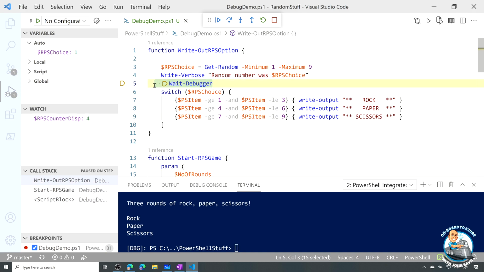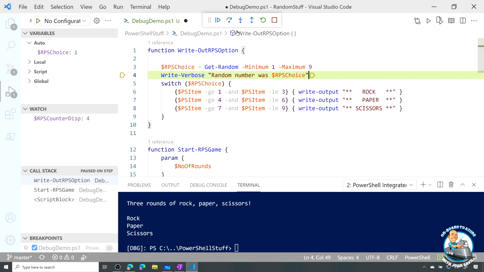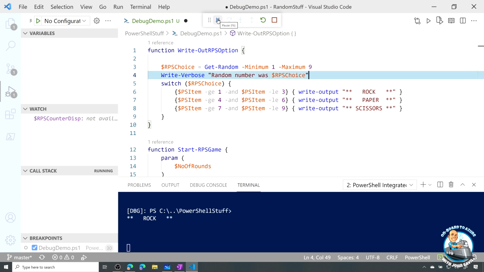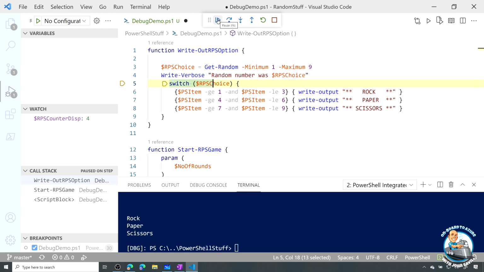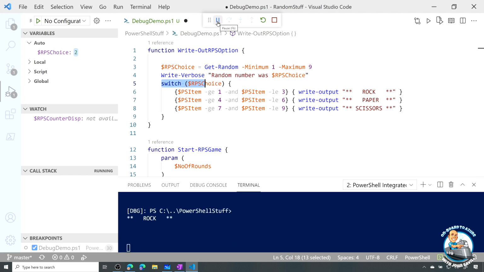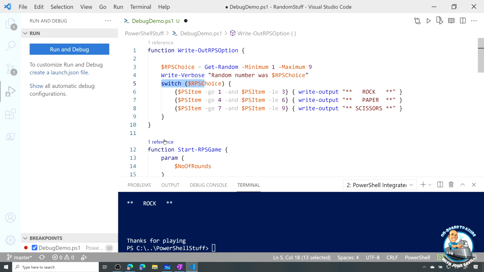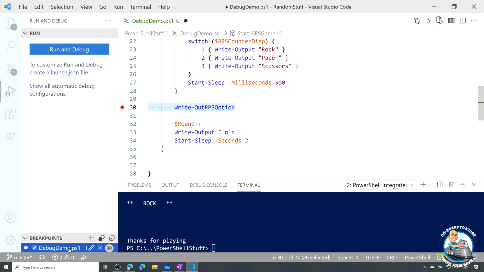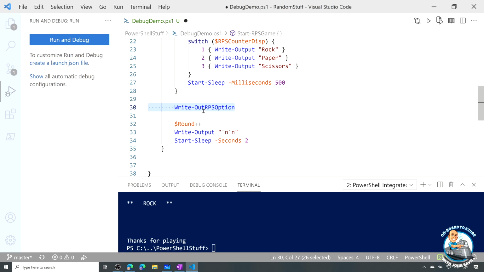I can take that out and I'll just hit go, and then it will finish. Did I have a breakpoint there as well? Because I took that out, it's still executing, so we'll just go. Go. And we're done. Oh, because I set a breakpoint. Okay, we'll remove that as well.